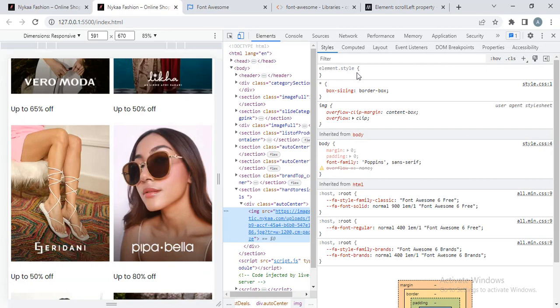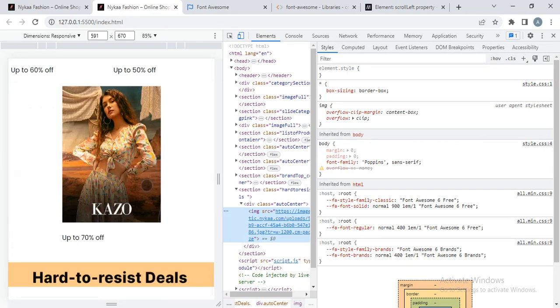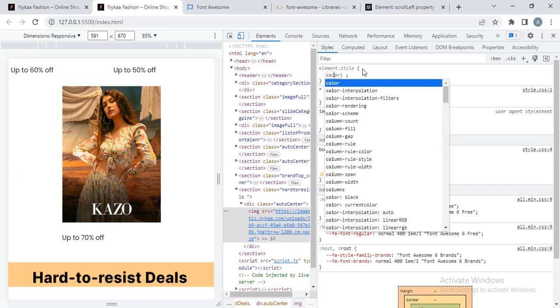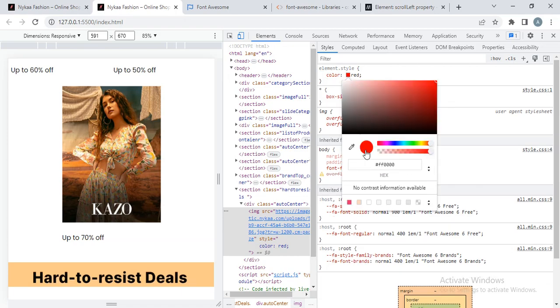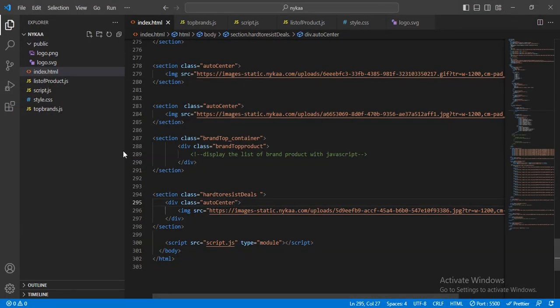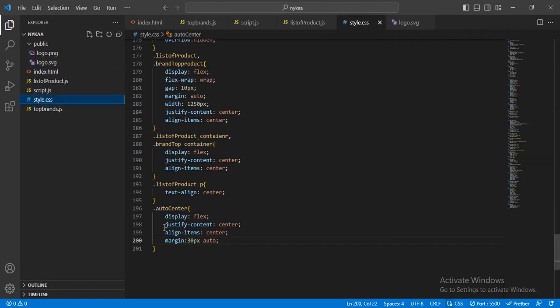For here let me go up, and here I will give the color, and let me give red, and click here, and this pencil icon, just come here, copy this color code, and after that I will go to the CSS, and here below this I will paste this background color.